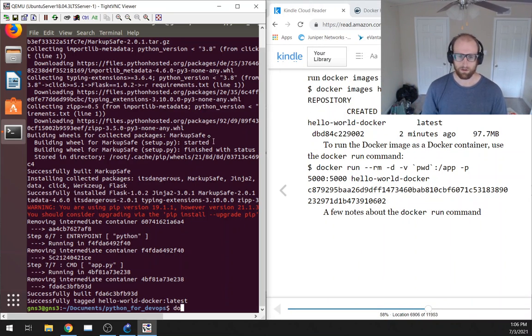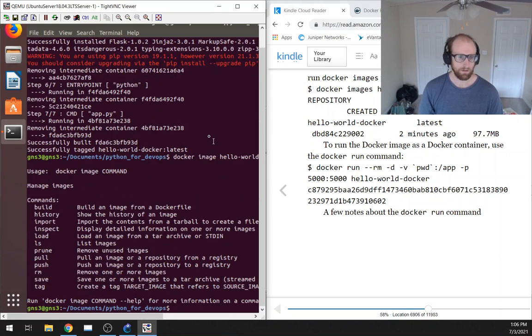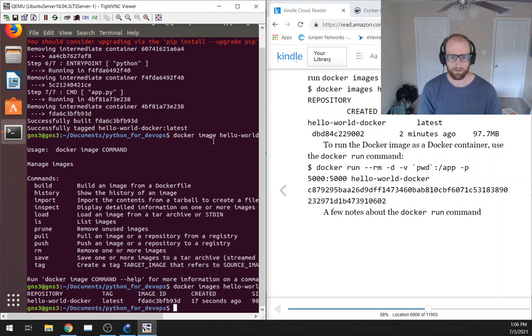Okay, and then we'll take a look at the image we just created. Oh, forgot an S. There you go. So now we'll run the Docker image, I think.